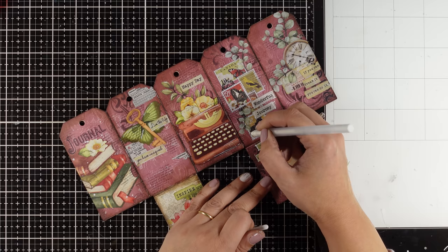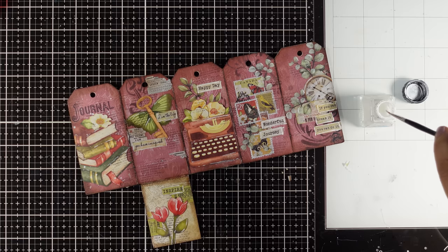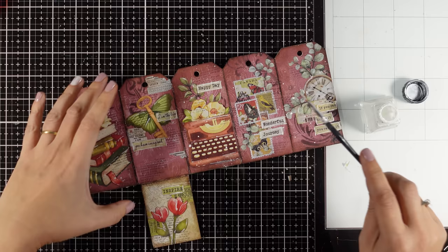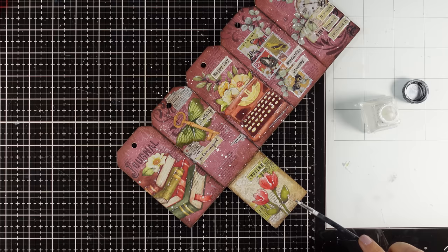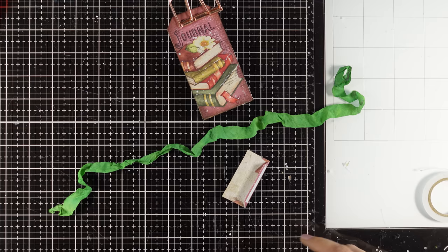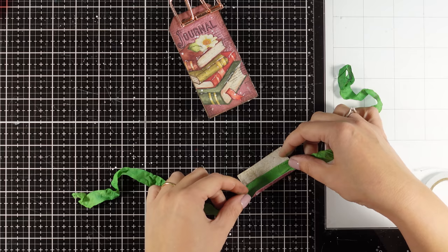Last but not least of my finishing touches is to add some white splatters. For that I'm using my calligraphy ink — this is by Winsor & Newton, since I get so many questions about that — but any calligraphy ink would do the job. It's just so convenient to dip the brush in; I don't have to dilute any gesso or white paint. Just use what you have — white splatters can be done in so many different ways. And finally let's add the closure — for that I'm going with ribbon; this is seam binding that I dyed with spray ink. Just use any seam binding in a color that matches your project and wrap the ribbon around it and stick it on your project.